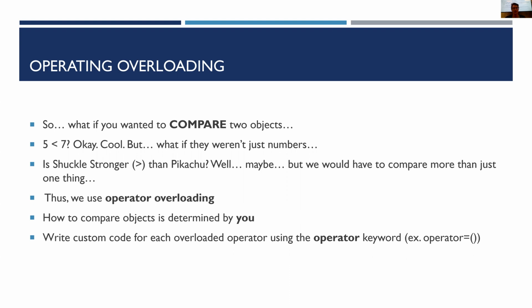Now you use the operator keyword, and you can see right there I have it written as an example. That's how it would look for a function like this. There might also be a parameter in there, maybe a reference to another variable. And usually these would be void for the data type, just so you guys know, since you're not really returning anything. Well, actually, I take that back. You could be returning a bool or something. So just keep that in mind, guys. Hopefully that all makes sense.